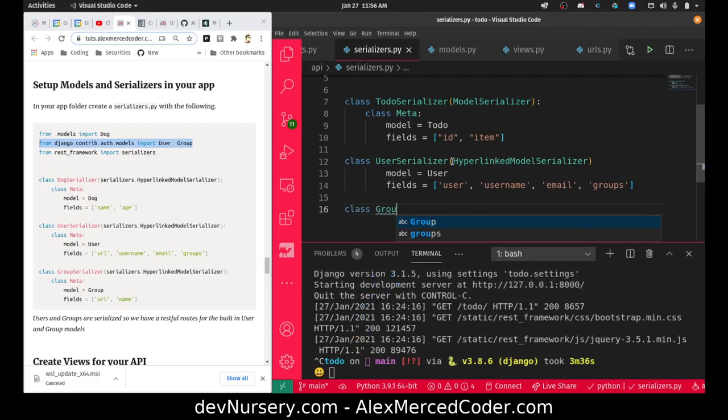Class GroupSerializer, once again a hyperlinked model serializer.